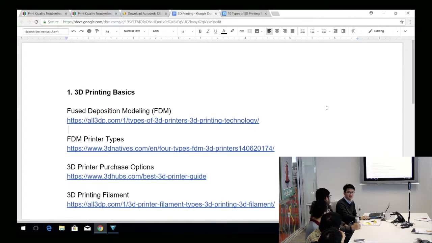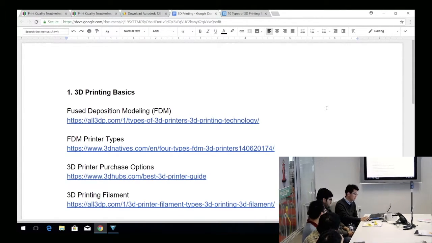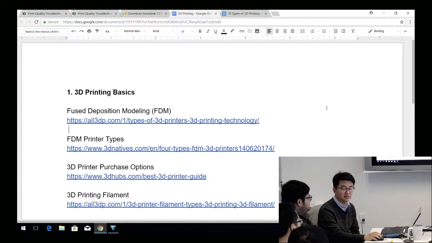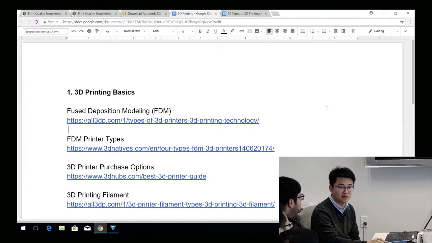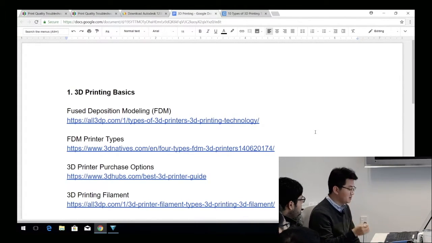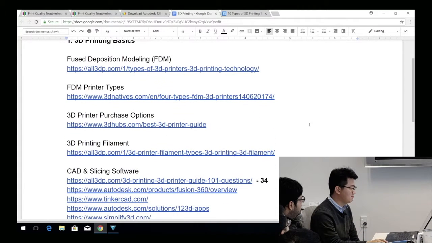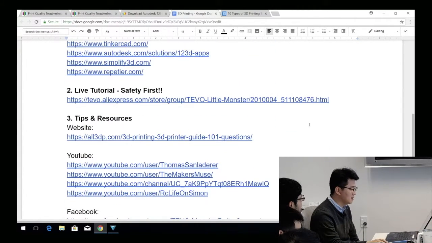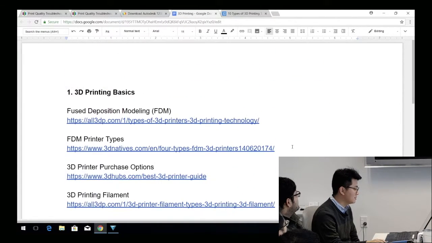It's not a lecture or just a brief talk, but a tutorial that introduces how to use the printer we have at the lab, so it can help your research or your projects in the future. There are three parts. The first part is the 3D printing basic concepts, the second part will try to design and print a small piece, then some other resources will be introduced at the end.